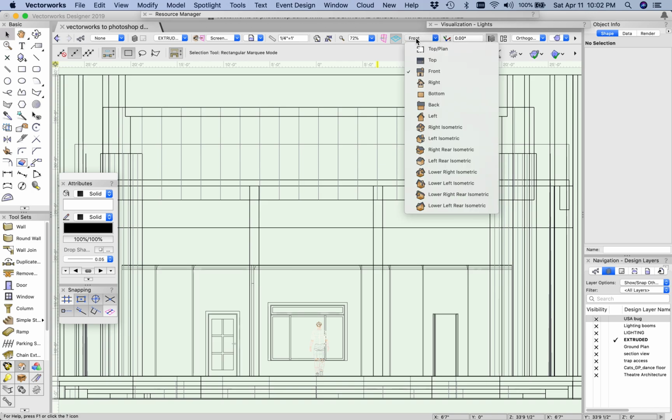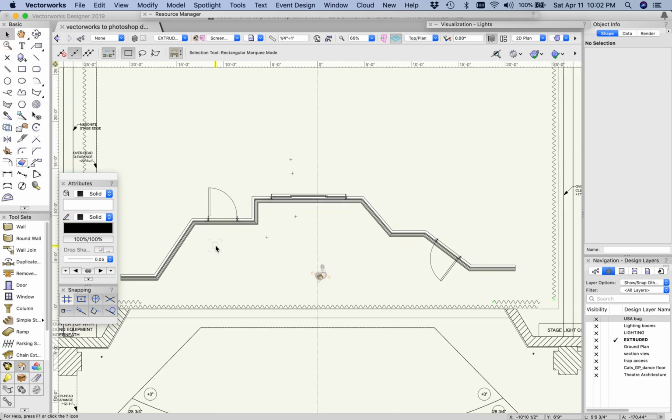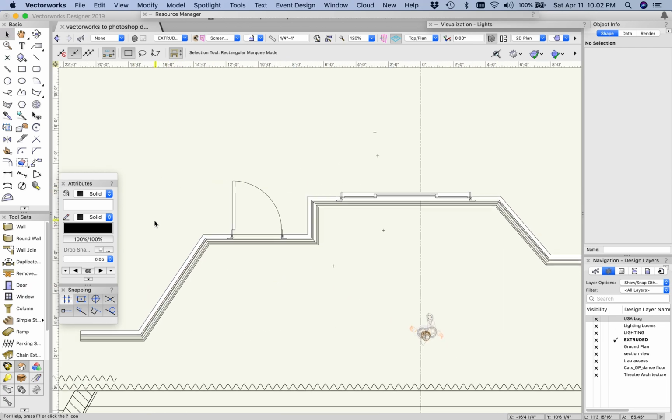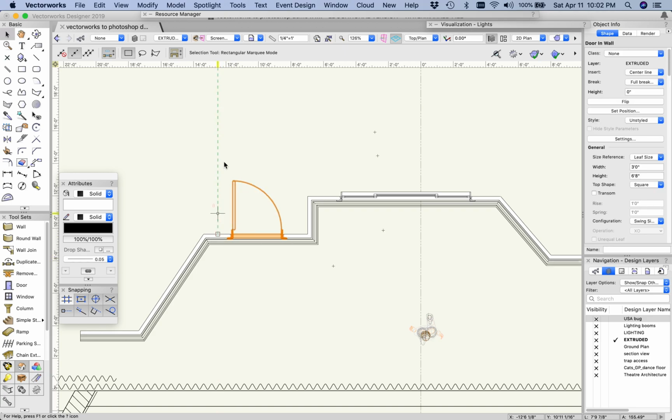So I'm going to go back to my top view. At this point, I'm separating out the individual walls, and I would normally place each individual wall on its own design layer. So I would have wall A, B, C, D, E, F, G, and H. Label them alphabetically, usually stage right to stage left. So for this one, I want to choose the wall and make sure I have the door selected. If I select the door, it automatically selects the wall with it. And I also need to select this cornice molding that I have here.